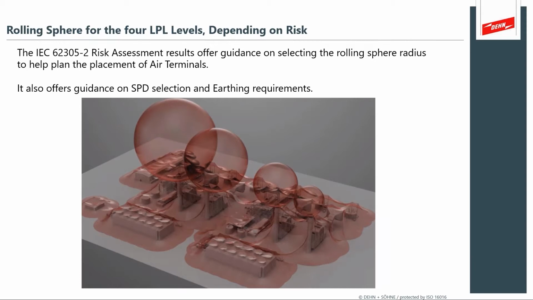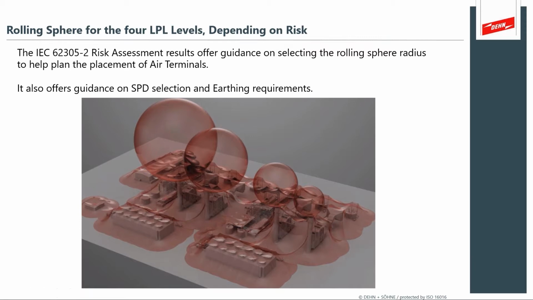So I like to always start with the risk analysis. The IEC methods are very helpful because they really drive the risk assessment, which we know is very important for the selection of the rolling sphere radius. And this is a really nice illustration to show you that a less severe risk gives you a larger rolling sphere. A more severe risk gives you a smaller rolling sphere, because that's where we expect small lightning currents, the more higher percentage of lightning currents can be smaller, and they'll actually allow the lightning to get into the nooks and crannies.